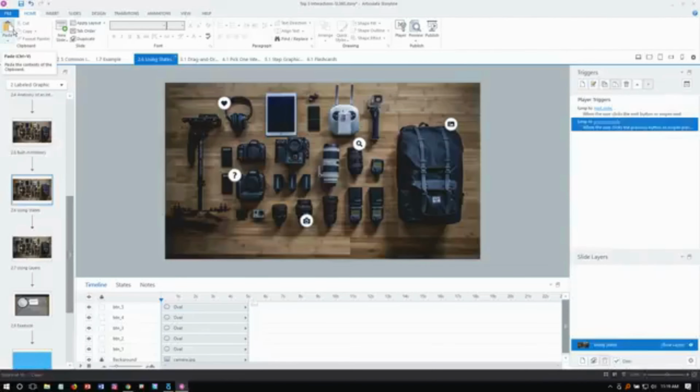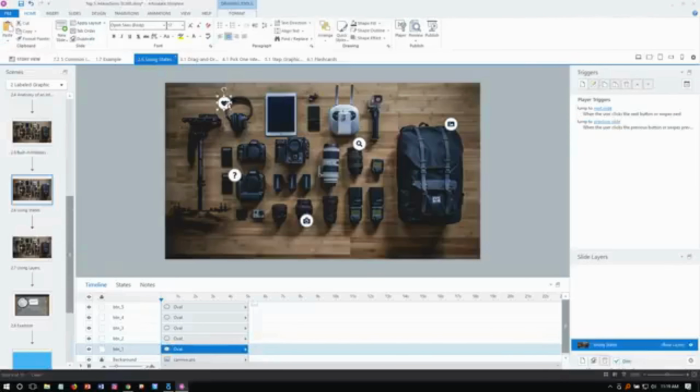So the way we do this, if you're kind of familiar with Storyline, you can look at the slide and say, wait a minute, how did you do it? Or I think I know how you did it, because where is the content for each of these objects? Because you know that the core functionality in Storyline is the states, the layers, and the triggers. So you're looking at this slide and you see, well, I don't see any triggers. I mean, there's the jump to next slide. You look down here at the slide layers and say, where's all the layers? Where are you putting it? There's only one other place we can put it, and that would be, in this example, inside of the state.